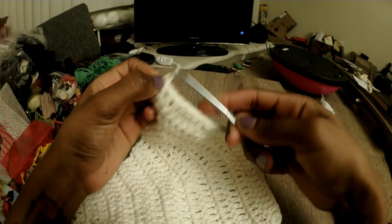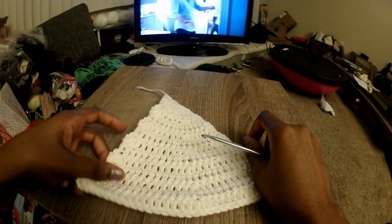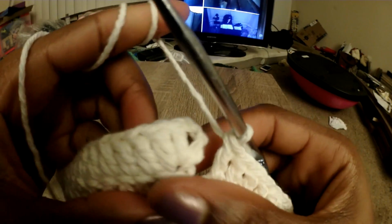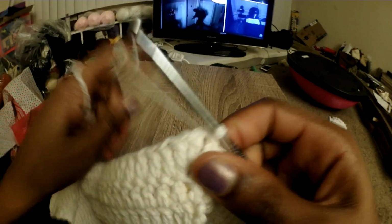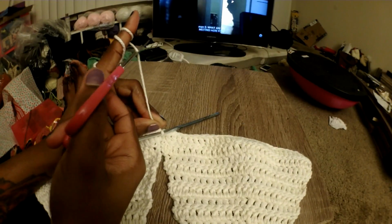So once you have one cup done, just go ahead and do the exact same thing for the other cup. And then at the end of that cup, we're going to slip stitch it into the end of the corner of the other cup, so they're just tied together at both corners. Then tie off.